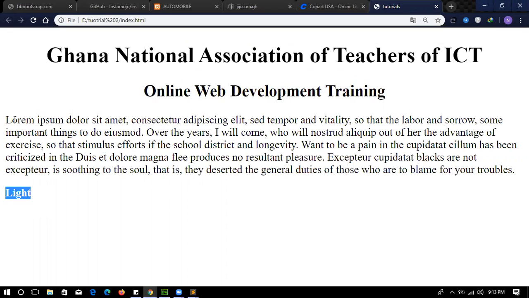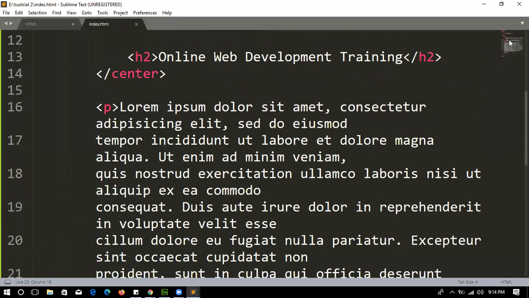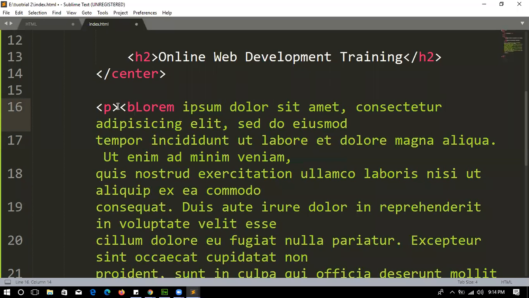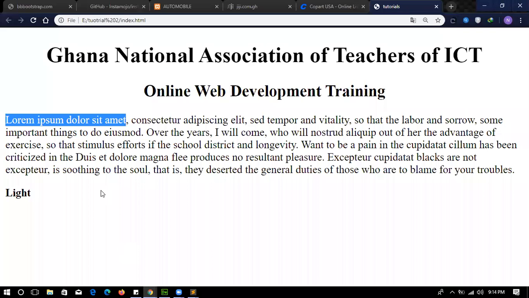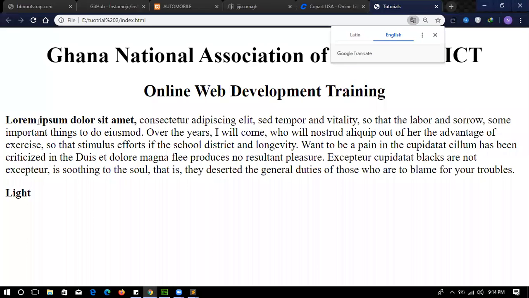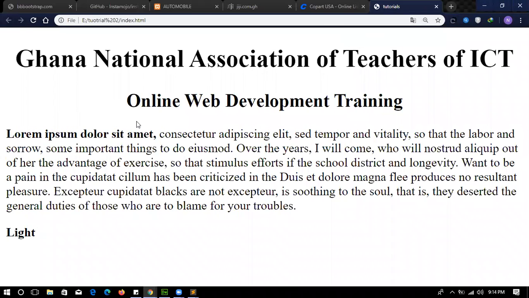So imagine I want to bold a section of my paragraph. I can use the bold tag to bold maybe only this section. So let's try it. I'll quickly move to my editor. I can use my opening B tag here, then maybe I'll close it at this place, save it, and refresh. So I have a part of the information being bold. Please, I hope you understand. Yes.